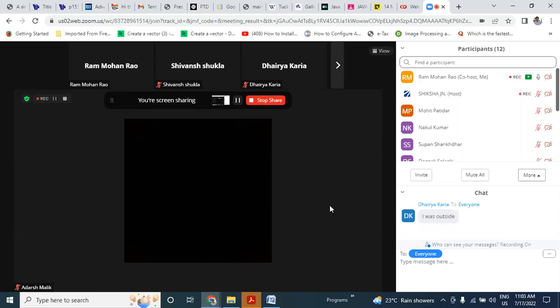Not only Google, every browser does it. And in every browser, in the terms and conditions, which most of the time we don't read, it is clearly written that your data will be shared with our collaborators, meaning whichever companies they are tied up with.